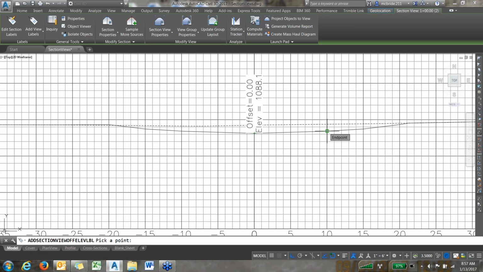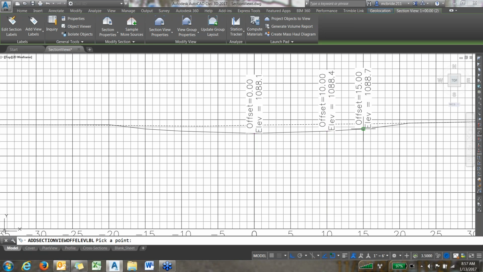Keep going to the right. 15, keep going to the right. 20, and the last place where this grass waterway meets the existing ground is a little bit further outside 20. It's like 21.2 or something like that. So I'll click there. I'll do the same thing on the left.